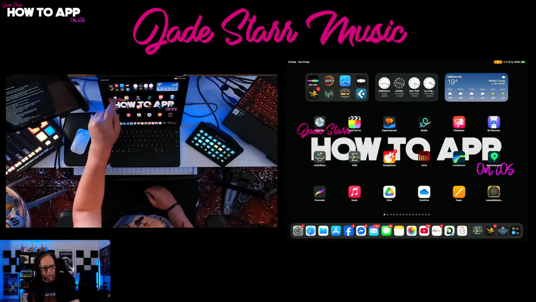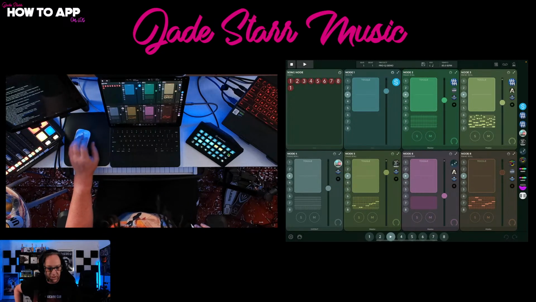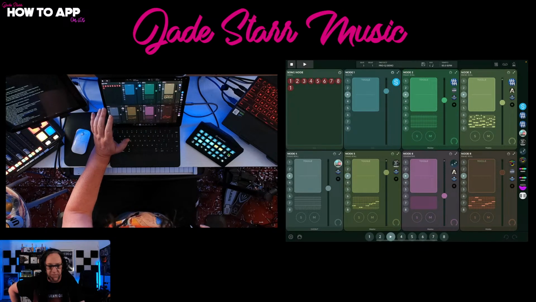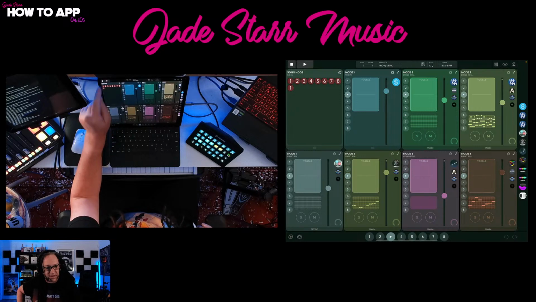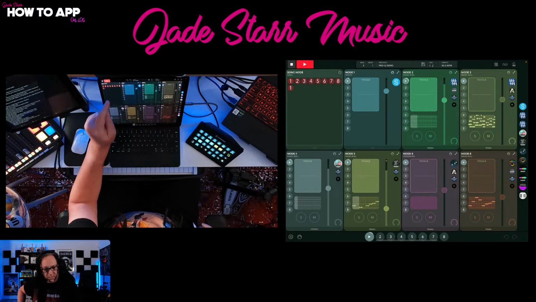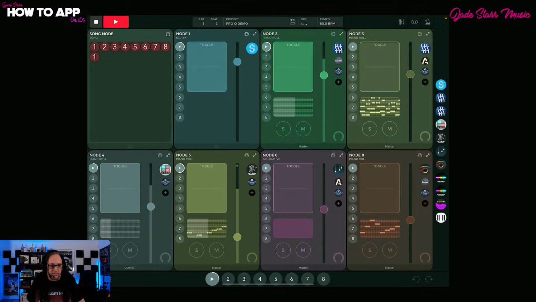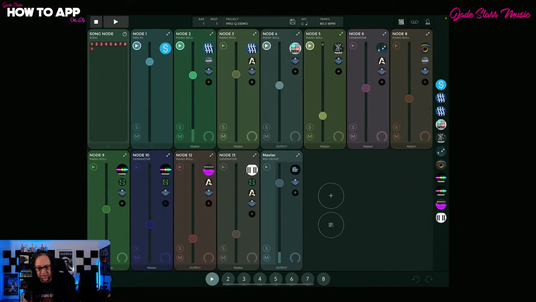And for this, we're going to open up EG nodes. Will Agent 907 Johnson, hello. So I've EG nodes running here. Let me just see how this is going to sound. So we're running song mode. Okay, so with this, what have we got? We've got a whole bunch of nodes here. Let's go into this view.